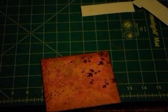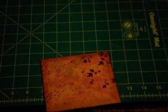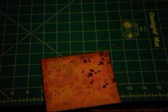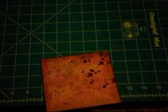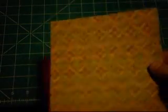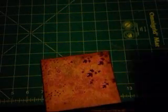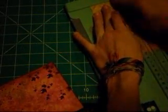And now what I'm going to do is I'm going to take some more of that paper that I used. Remember these excess... Actually, I'm not going to use those. I'm going to grab some extra paper, so you can see I have some paper here. And I'm going to use my Cricut cutter here. And I'm going to cut a 2.5 inch strip of this. And it's 6 by 6, so it doesn't matter on which side.